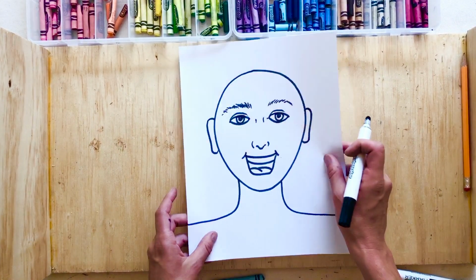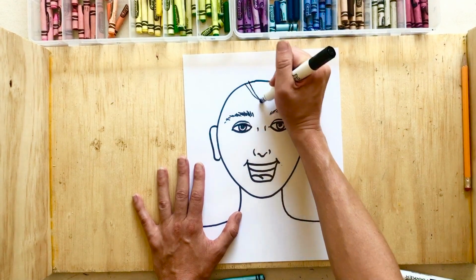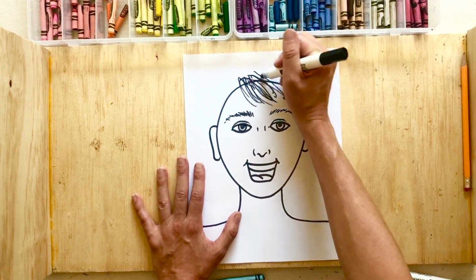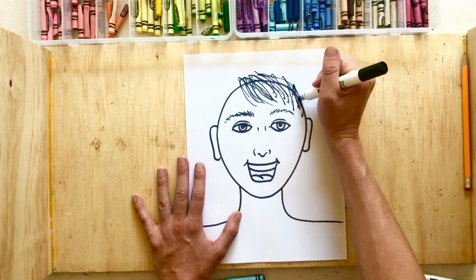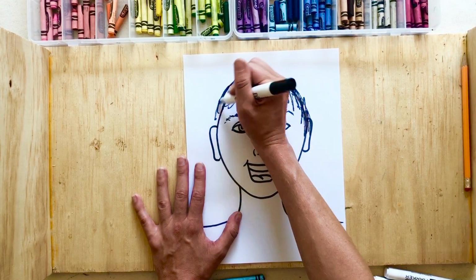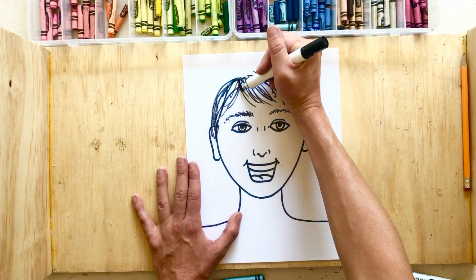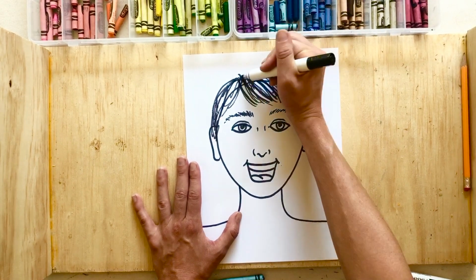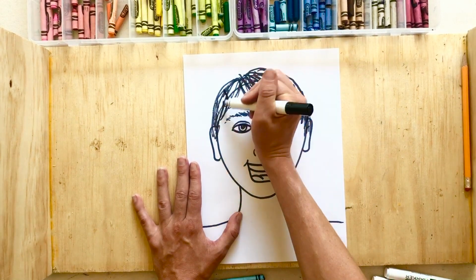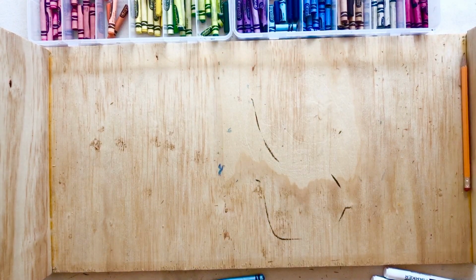If you have somewhat longer hair, but it's still kind of a short haircut, you may look in the mirror and see, does your hair come from the back part of your hair and come forward to form sort of shorter bangs? And then is it longer towards your ears like that? Do you have a part? If you have a longer short haircut, it might look something like this. Again, lines coming from behind, diagonal curved lines, but still stopping short. And again, getting shorter lines towards your ears. And you can curve it that way. So that's a longer short haircut.